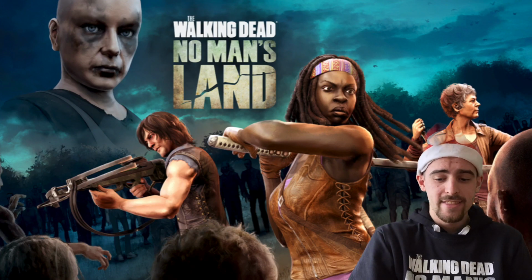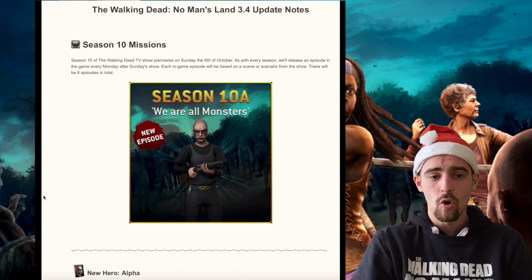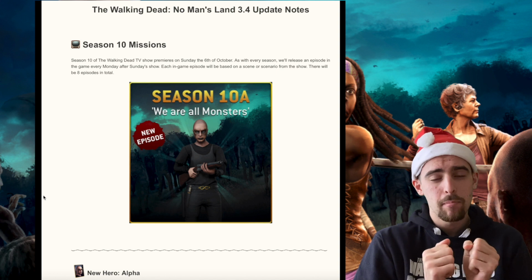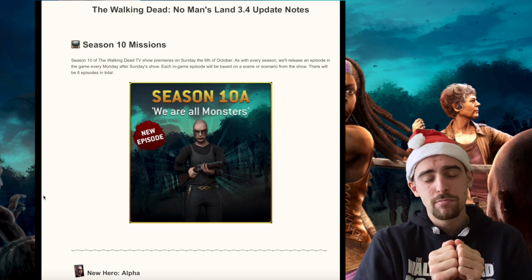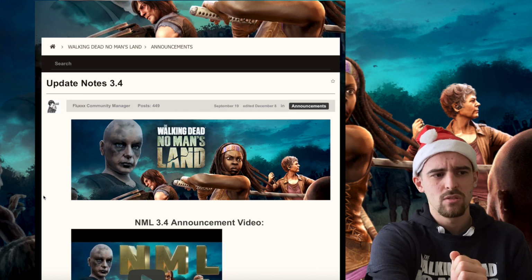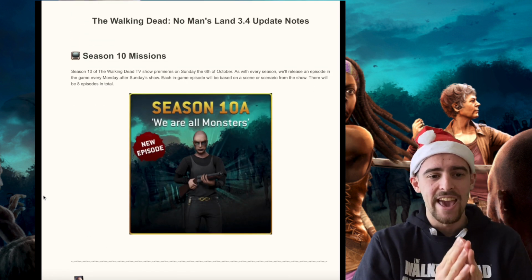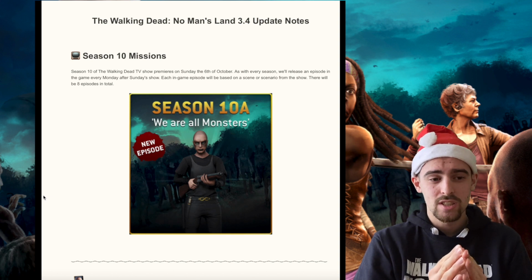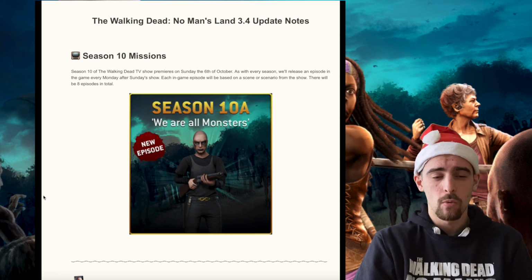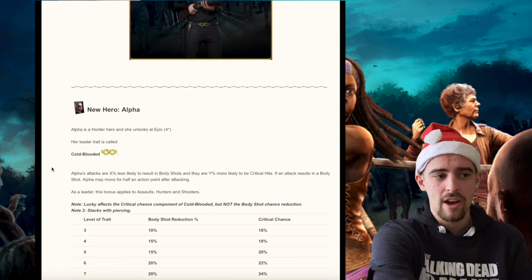Right, finally, number 1 on my list for No Man's Land for this year is update 3.4. This is the autumn update, and I think it's the biggest update we got this year. It's jam-packed with a lot of content and features. It's a purely amazing update. I believe this update came like October, beginning of October, end of September. But it brought a lot of things, starting with Season 10A missions. These are amazing missions everybody played. We had the brand new Alpha hero. Everybody was looking forward to Alpha. Alpha is an amazing hero, and it's a massive addition in that update to have the Alpha hero.